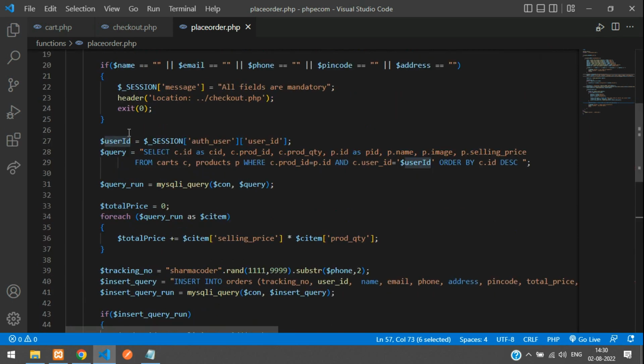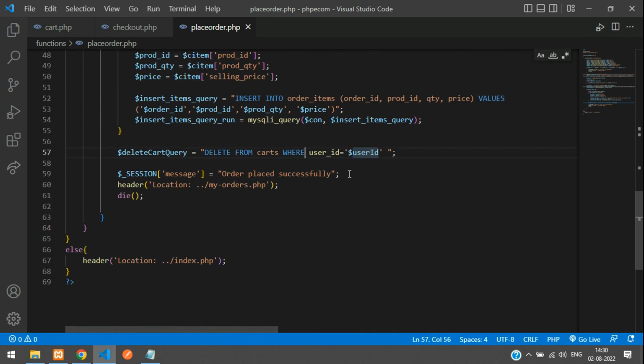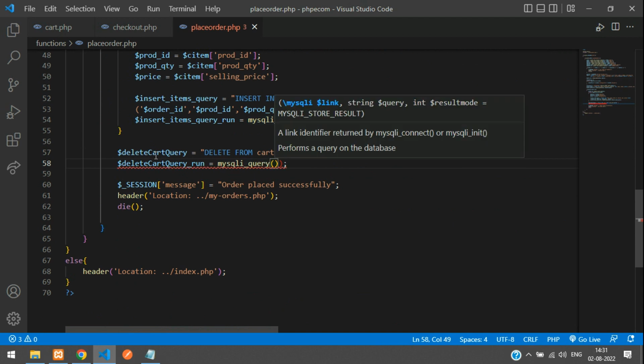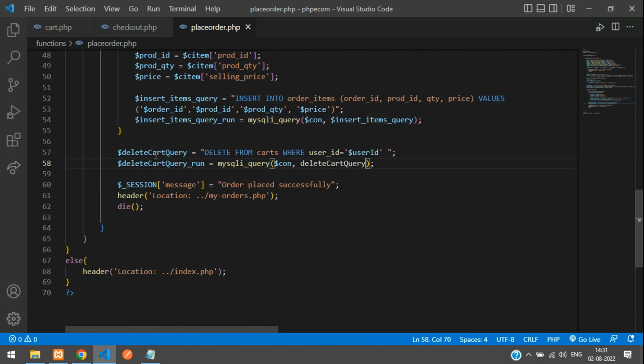We have that variable over here, right? Yeah. Copy cart query run is equal to mysqli_query, pass the $con comma your query. So your cart is also cleared now.